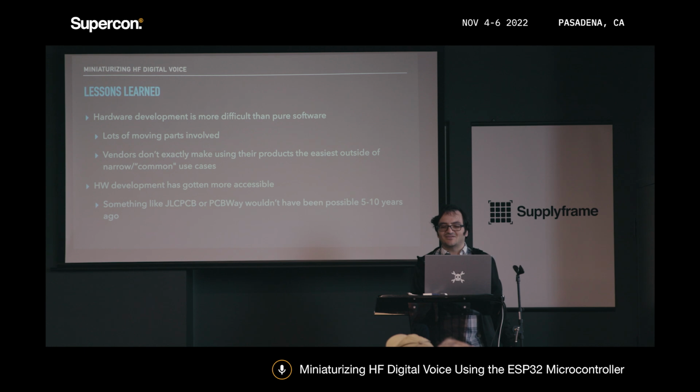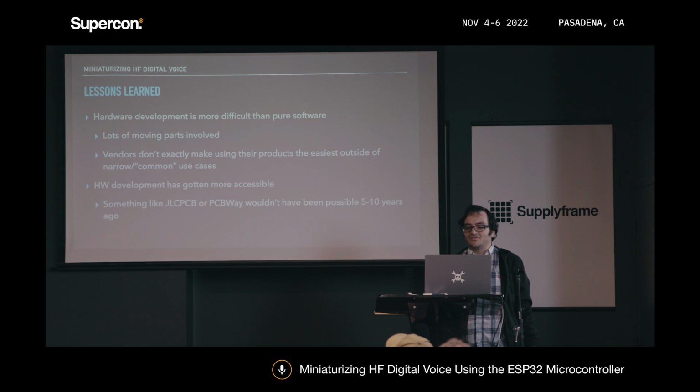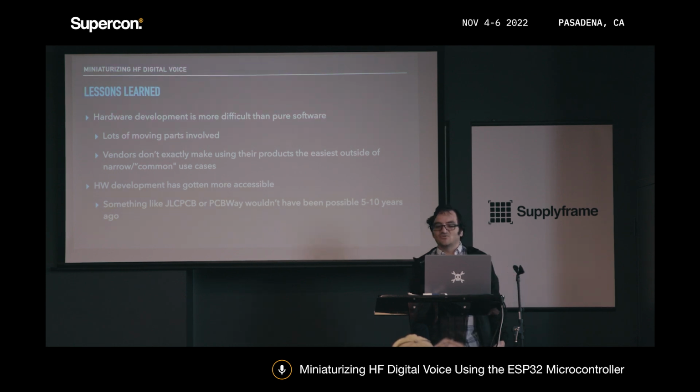Hardware vendors don't exactly make their products easy to use outside of the common use cases as well, but that could just be a function of me not having enough experience yet to properly deal with that. But in any case, hardware development has gotten more accessible, especially for someone like me who is maybe only doing this as a hobby and not really trying to sell this, at least yet anyway. Five or 10 years ago, I would have had to contract out with some board design house, maybe somewhere more local, and I'd have to get a lot more boards made and spend a lot more money on it. And these days we can just upload the board files online, and a couple of weeks later you get fully assembled boards, or just the PCBs, and you can solder them yourself to save a little bit of money.